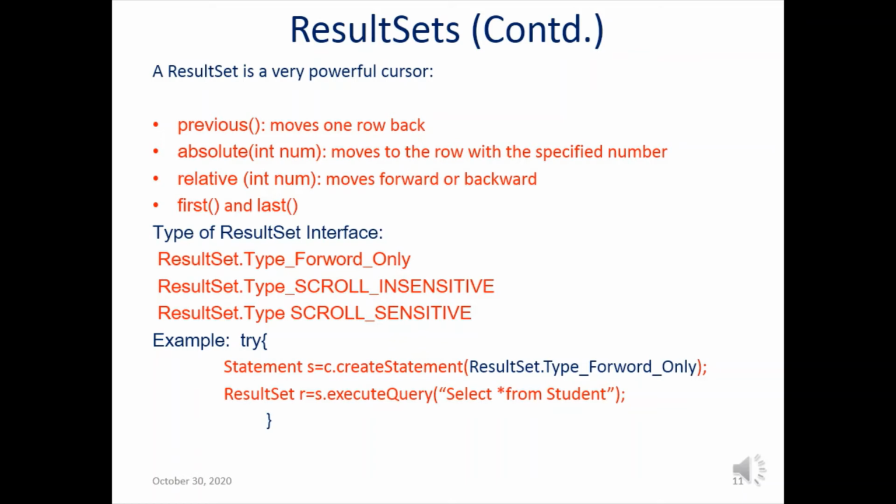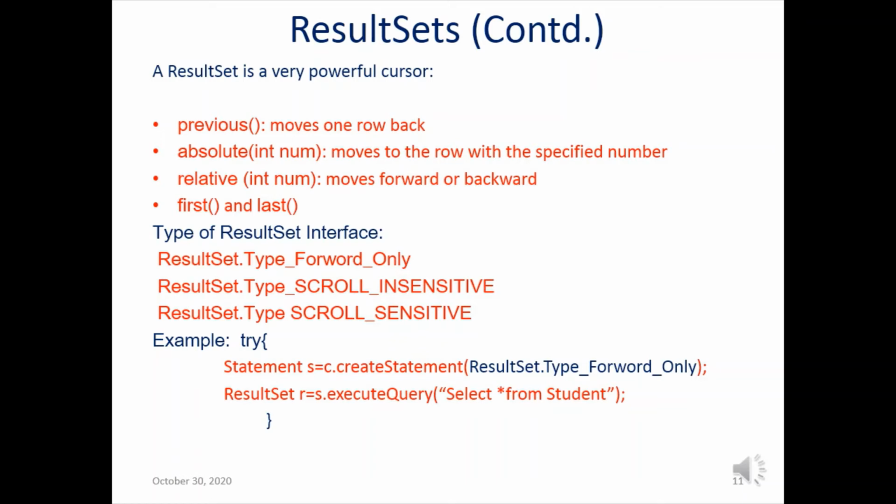And a simple example for using the ResultSet interface. The type of ResultSet interface is passed as an argument to the createStatement method, that is ResultSet.TYPE_FORWARD_ONLY. When I pass ResultSet.TYPE_FORWARD_ONLY as an argument to the createStatement method, then we can perform operations on the table only by making use of absolute, first and last, because the cursor moves only in the forward direction.